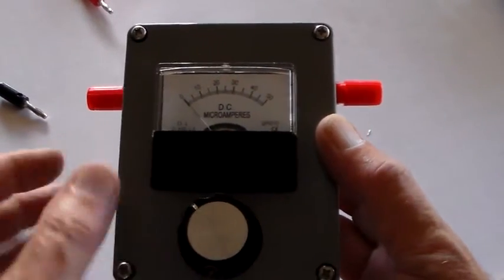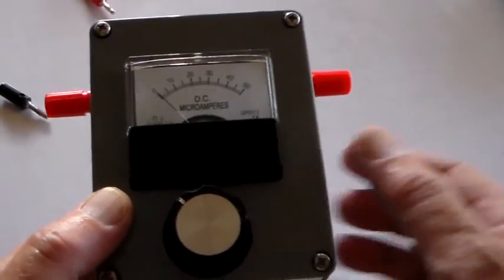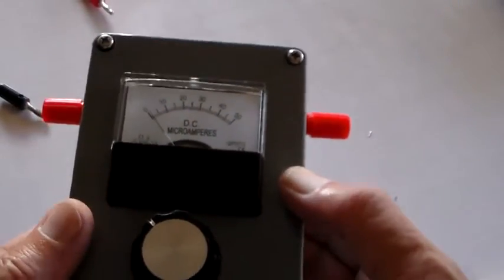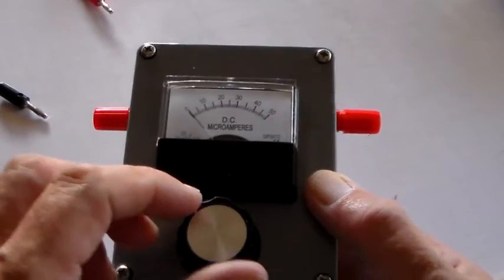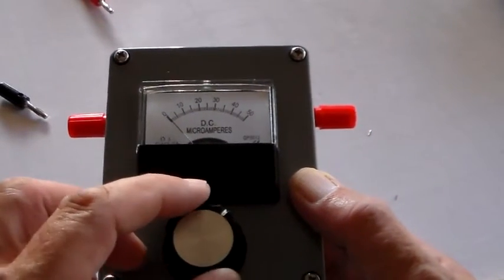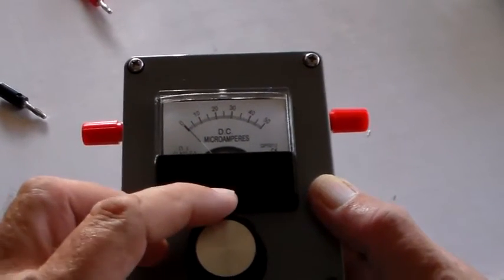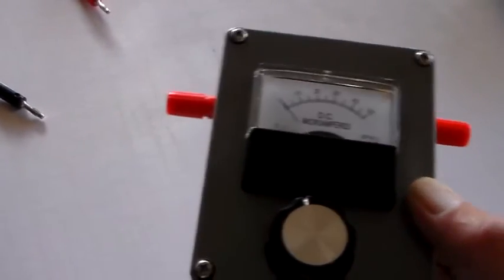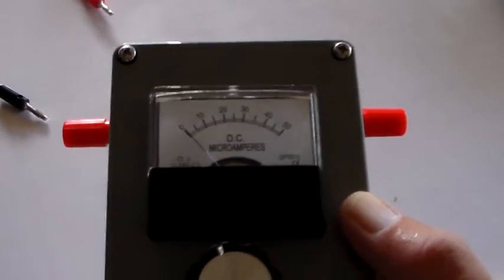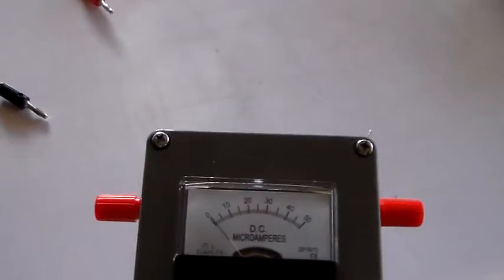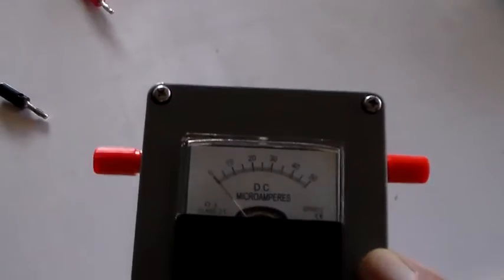I'm going to have to fiddle around with the value of the pot, I think, or maybe stick another resistor in, or take a couple of turns off the coil to give me a little less pickup, because if you saw the previous video, it was pretty finicky to adjust, and I want it to be a little easier to adjust. The trick is that I want it to work with low power as well as full legal power, so I want it to work with 1 watt and I want it to work with 400 watts.